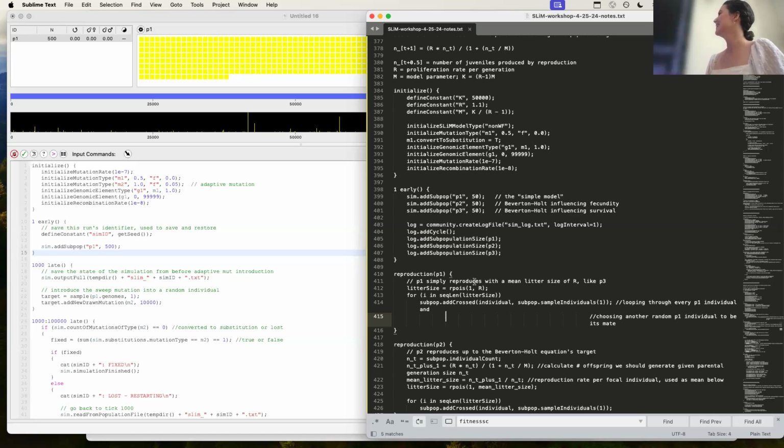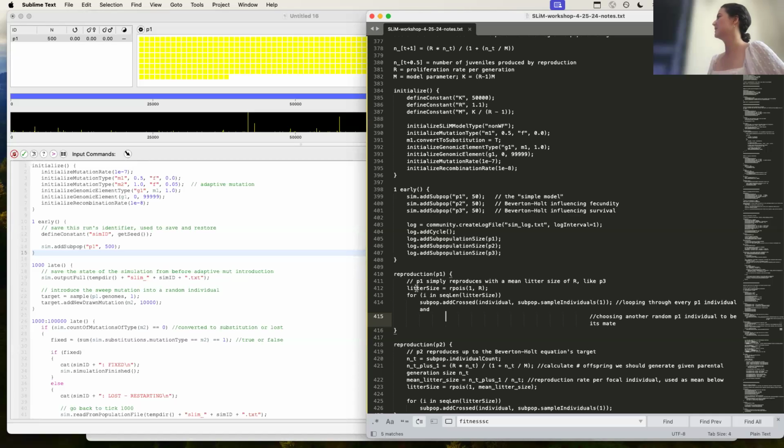But essentially, you can control what litter size you have. So this is how you could run into issues where your population is growing exponentially and you're killing your processor, because you could specify your litter size to be whatever you want, right? If you have it be 1, then your population will quickly go extinct. So there are different ways to deal with this and make sure that your size remains controlled.